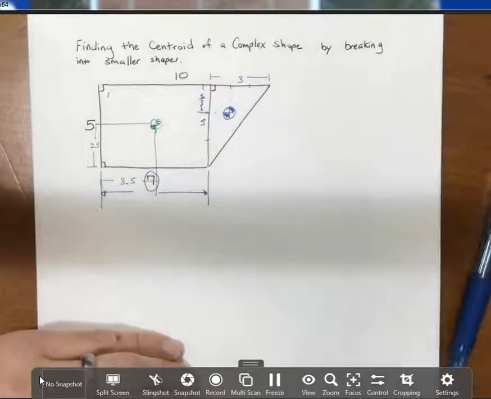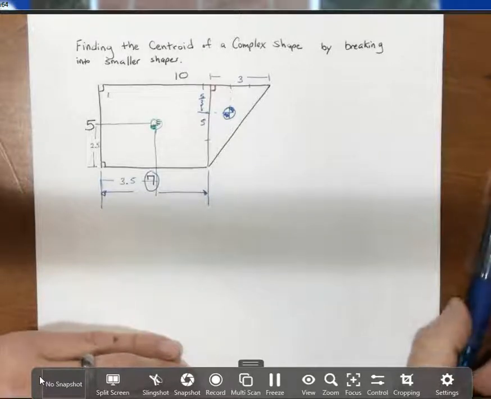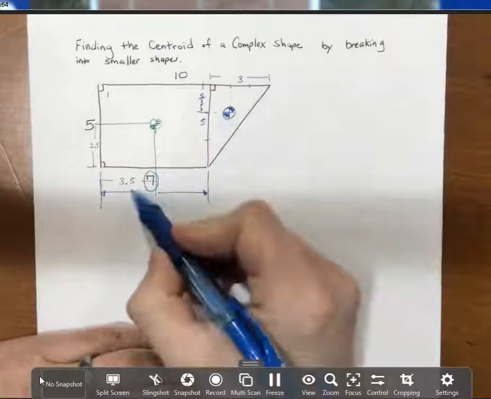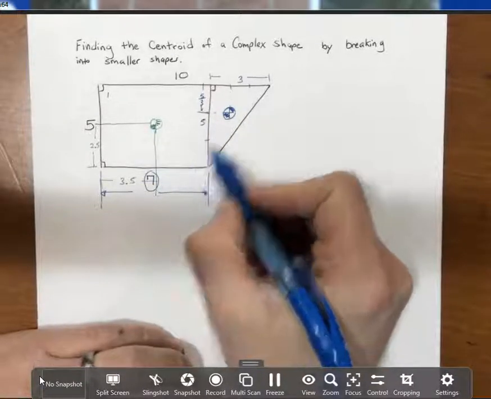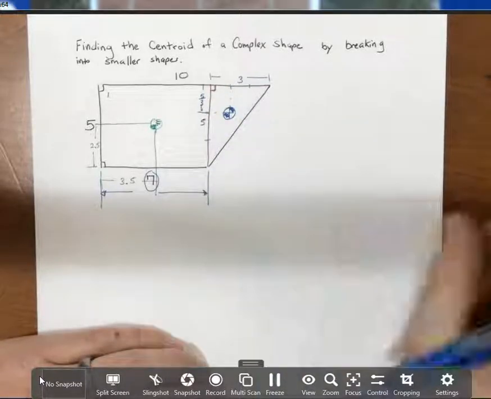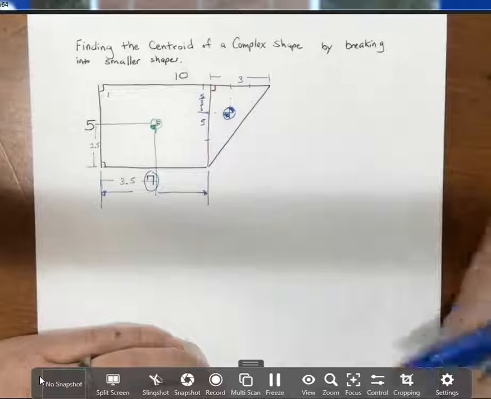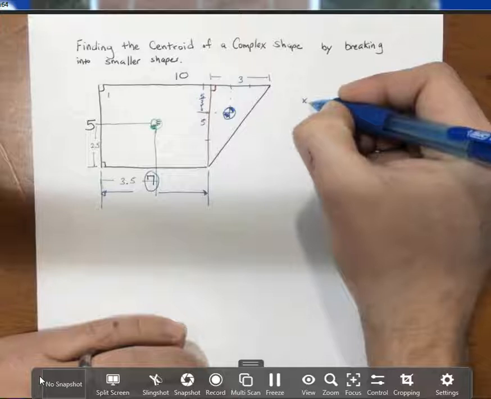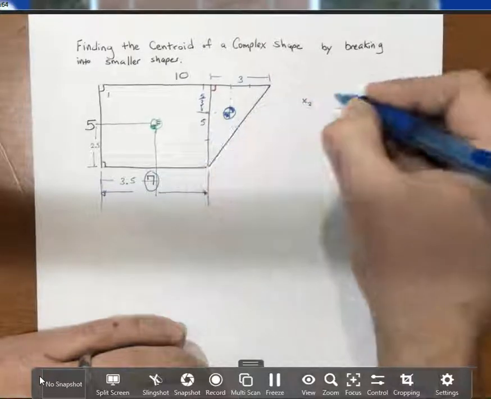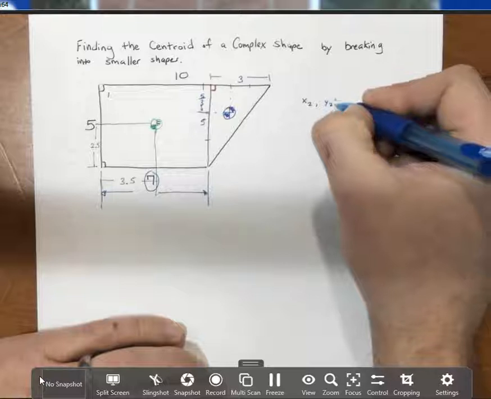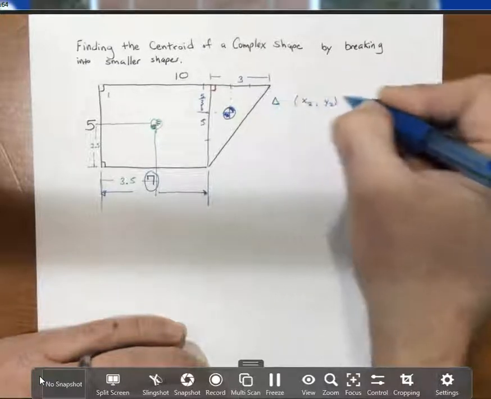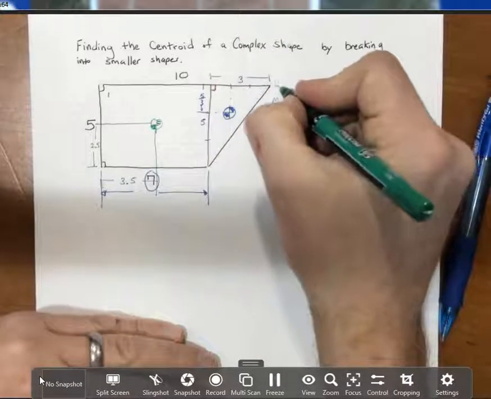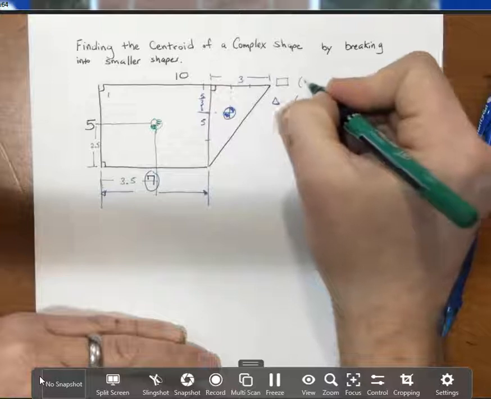Okay, now we'll go over the formula here in a second, but what you need to know is that you're going to need the coordinates of these two centroids, and you're going to need the areas of the shapes. We're going to put it into a format to help us out. But let's go ahead and record. We'll call in blue, I'll keep it color coded. So we've got the triangle, and then the rectangle will be called X1 and Y1.